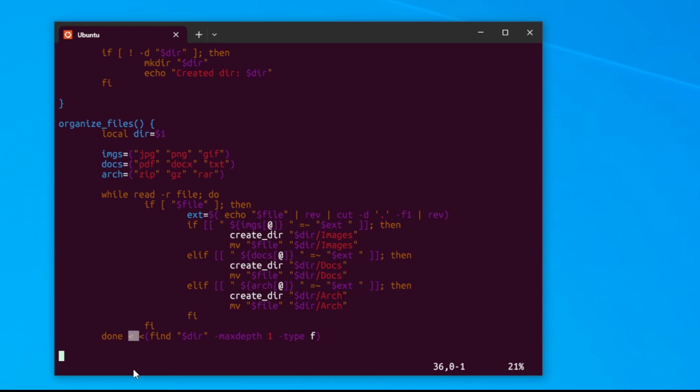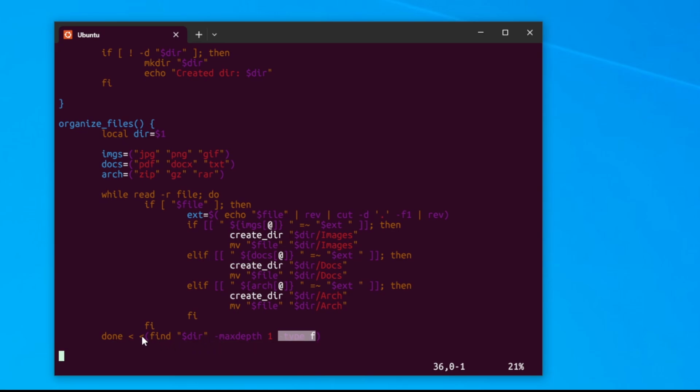This time we've got this less than sign, and the less than sign is telling us basically to read in what comes next. Now typically with a while loop you would use a file. So you would say while read file, blah, blah, blah, blah. But in this case we don't have a file because we don't know what the names of all of the files are in the directory. So we use this command here, a find command, to go through our directory, maximum depth 1. So just basically look at the top level of the directory and find all files type F and return them.